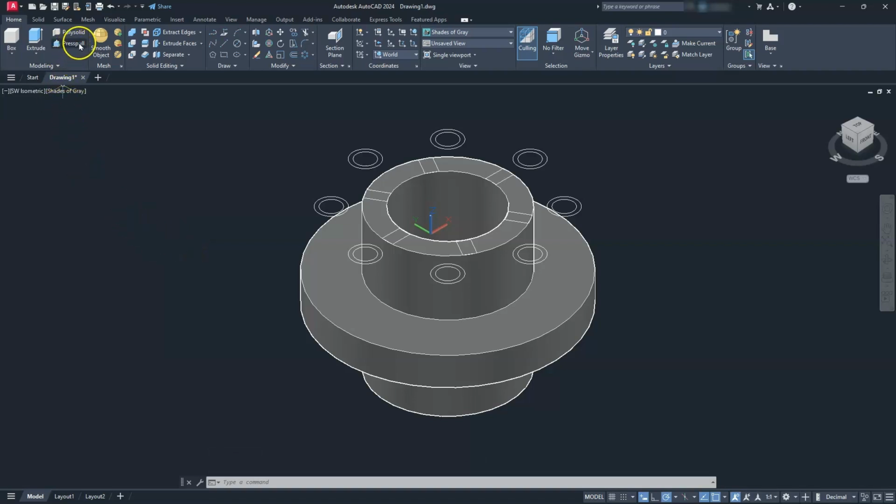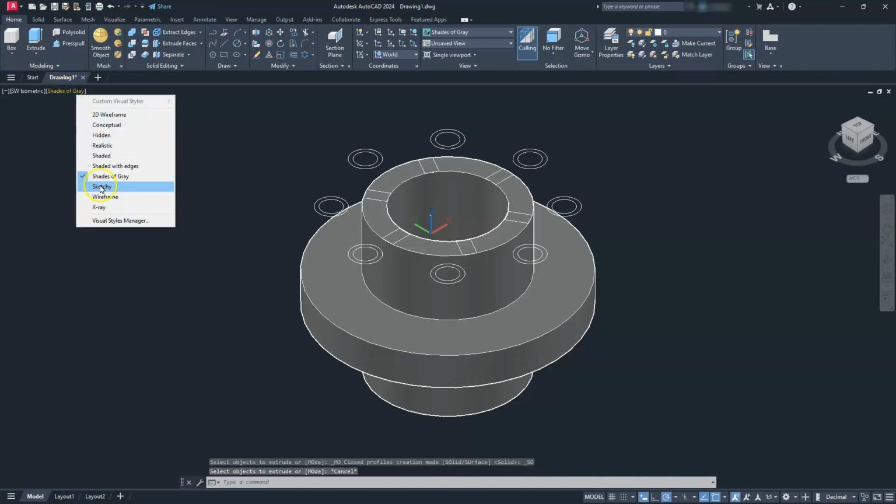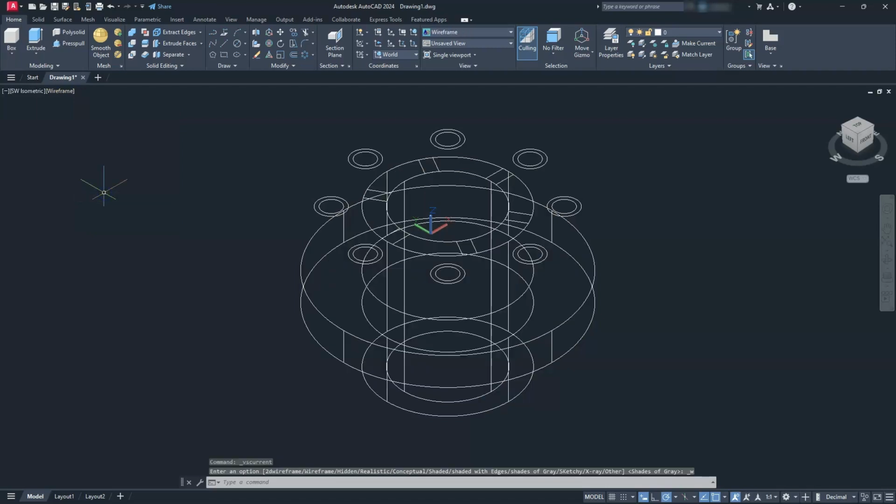Right, so let's go back to the extrude command, and this is one of those things I was telling you earlier. I'm just going to switch out of shades of gray. Let me escape out of the extrude command first. I'm going to switch back to wireframe because things are easier to select in wireframe. You can get those edges and things of that nature. So I'm just going to go to extrude.